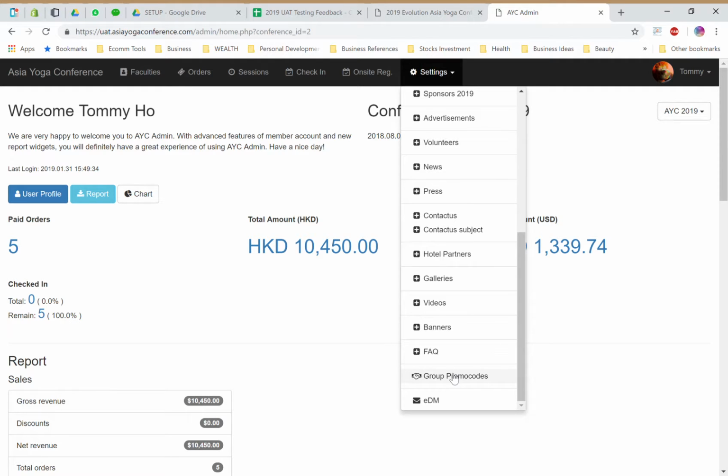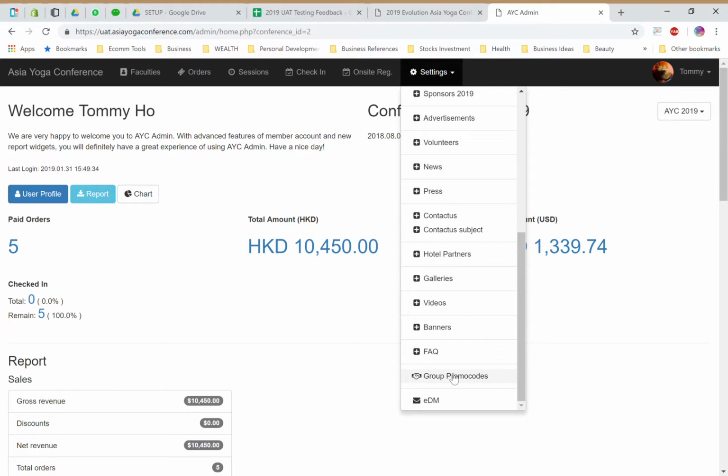Group promo codes is when we create promo codes, whether for our own marketing use, let's say pure 10, and then people can get 10% off. Or the main function of this is for group promo codes for sales agents. Sales agents are people that work for AYC and they help sell AYC tickets for a discounted price to their community. Normally people that use the code get 10%, but the people that help sell it get a higher commission. It can range between 10 to 20% depending on the territory.